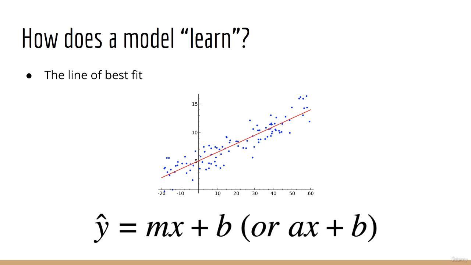In this lecture, we are going to answer the question, how does a model learn? Let's start with linear regression. In its most basic form, linear regression just means line of best fit. As you may recall from your high school math studies, a line has the equation y equals mx plus b. Here, x is the input variable, m is the slope, and b is the y-intercept. When we put these together, we get the equation for a line. And our job, of course, is to find the line that best fits our input data.